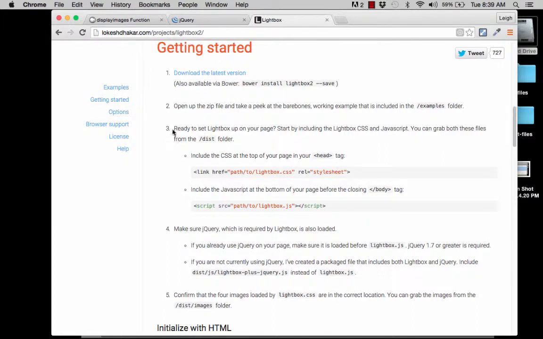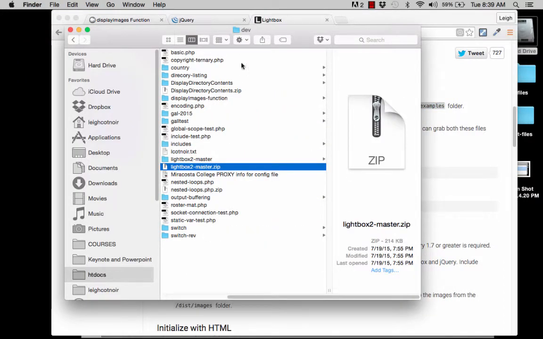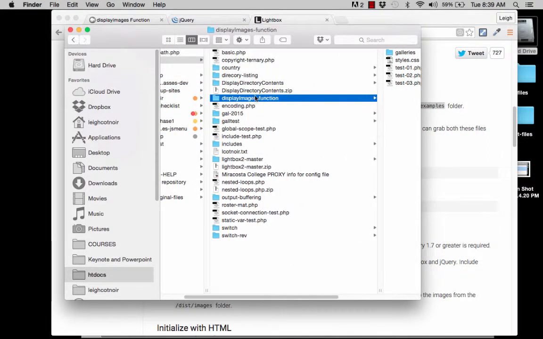And it's going to tell you to go and look into the examples folder. So let's take a quick look there. So I downloaded it, and where I downloaded it was not directly into the display images folder, my root level directory. I just downloaded it into my dev folder.